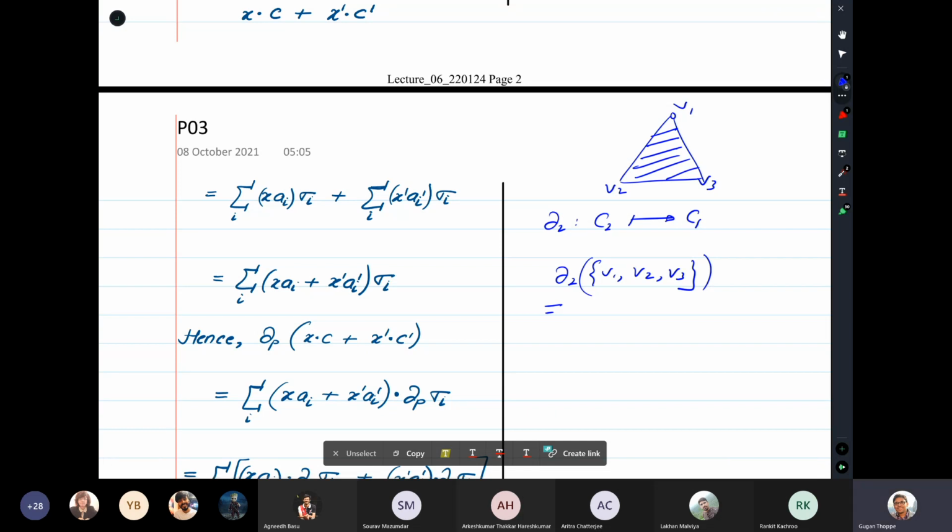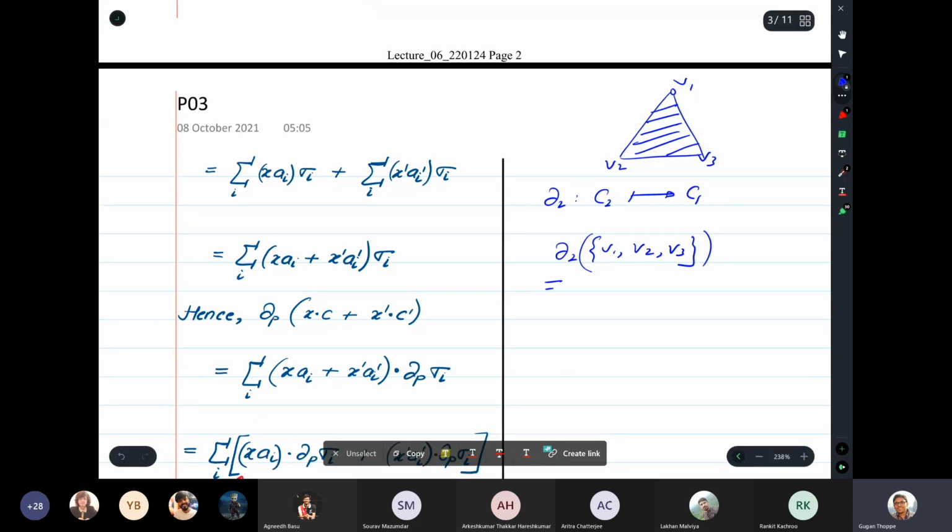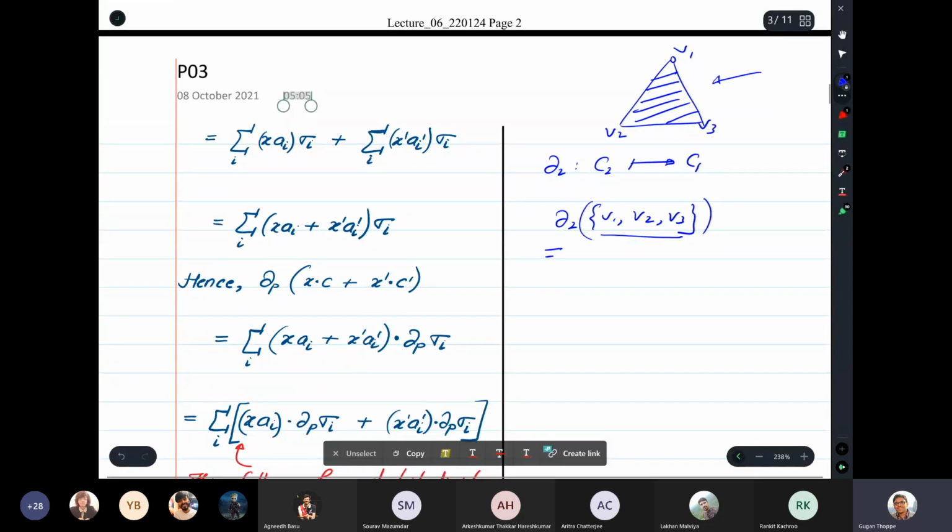Okay, so what I wanted to say was why we refer to these daba p's as boundary operators. So I wanted to give you one more example. Let's look at this simplicial complex. I hope you agree that v1 v2 v3 is a two face of this simplicial complex. Now since this is a two face, you can interpret it as a two chain, which means it's an element of c2, and now I can apply daba 2, right?